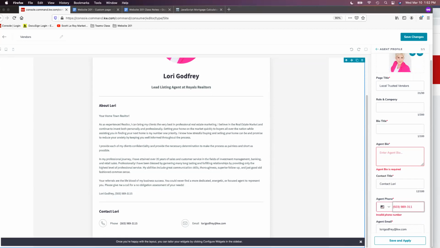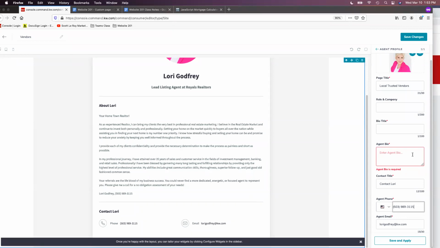And it will automatically format it for you. But you just want to make sure that your cell phone number is added in right here. You have to manually type that. If you don't manually type it and you click Save and Apply, it will not save the page and it will actually continue to spin and you'll have to redo the page. So definitely make sure you're retyping in your mobile number.